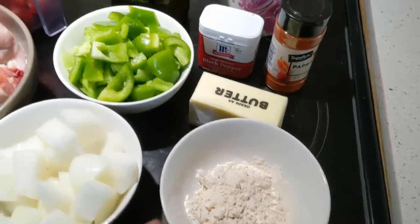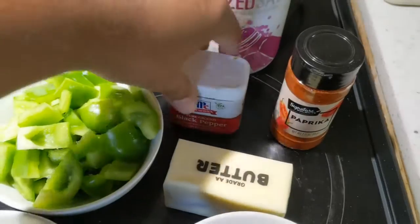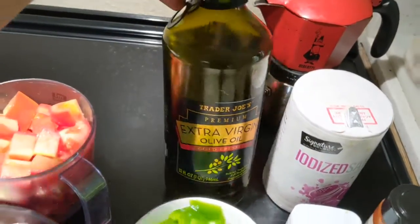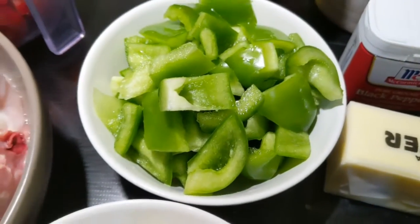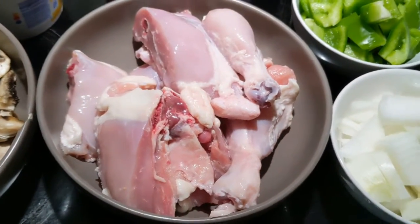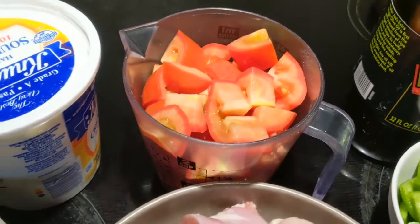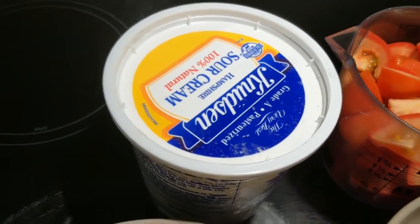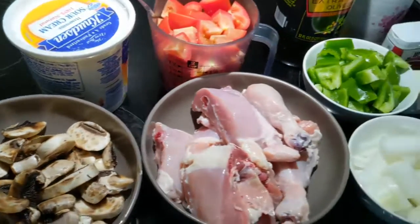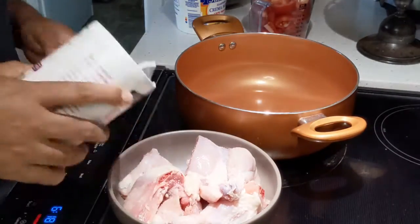1 tablespoon of flour, 2 tablespoons of butter, 1.5 tablespoon of paprika, salt and pepper to season, 2 tablespoons of olive oil, 1 green bell pepper chopped, 1 yellow onion chopped, 1 lb and 8 ounces of chicken legs, skinless. I'm using 2 cups of fresh tomato chopped, 1/2 a cup of sour cream, 6 ounces of sliced mushroom, 1/2 cup. Season the chicken with salt and pepper.